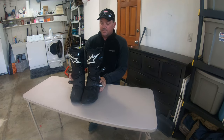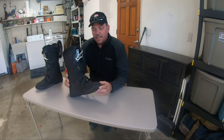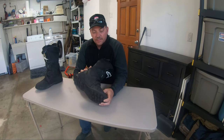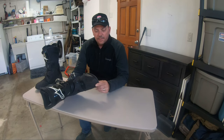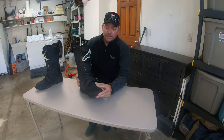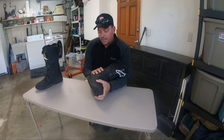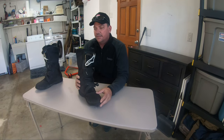To get started, we'll just take a look at one of the boots. This was my first set of boots I ever purchased for riding. My first motorcycle was a Ducati Multistrada. I didn't go off-road much, but a little bit. These were the first set of boots I rode with that bike. They are full Gore-Tex, very heavy duty. Anybody who has tried them on will attest to very heavy Gore-Tex. They are true to size — I am a size 11 and I take a size 11 on these.